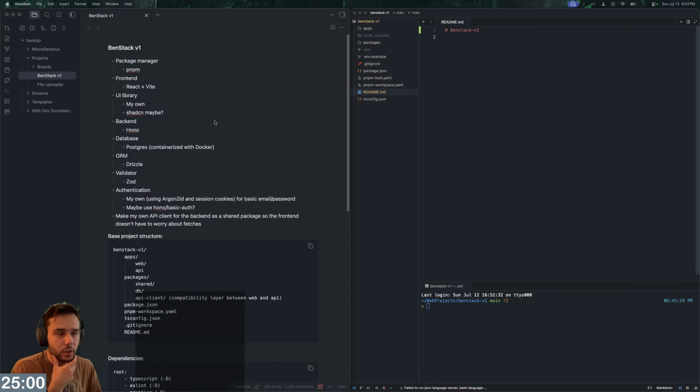I was doing some research on what elements I'd like to have. So PNPM I chose as the package manager because it's the one I've been using. As far as I can tell, it's basically just NPM but faster, more modern, and doesn't fully download every single dependency unless it's needed. I might be mistaken on that piece, but it's a more modern, faster version of NPM, and it's also more secure, as far as I know.